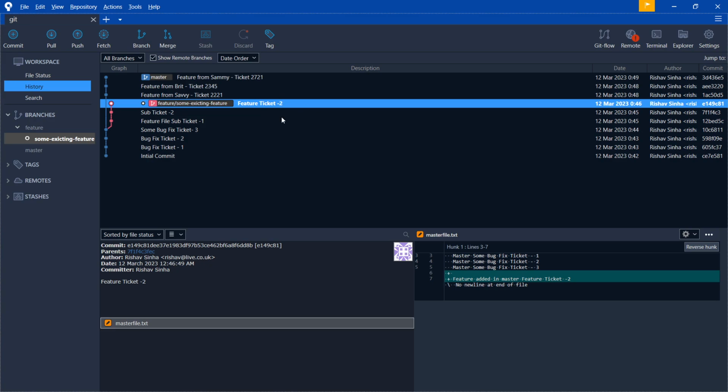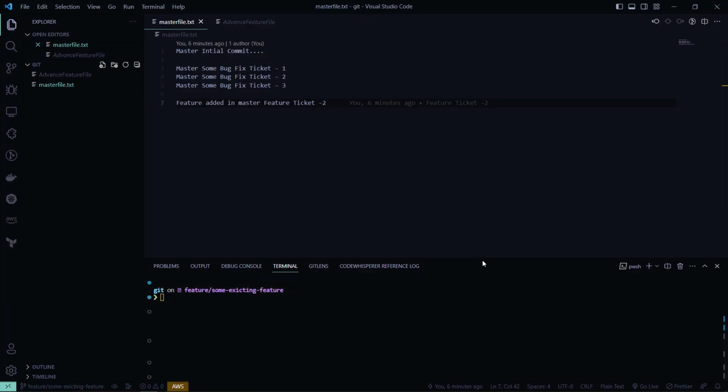Now what we're going to do is take the feature branch. My feature branch is completed; the work I need to do on it is done. Now I will take all these commits, the sub tickets and this one and this one, and we will have one commit ID and commit message, and we will put it at the top of the master head, which is the last commit from Sammy. We will do this using Git Rebasing, so let's see how this works.